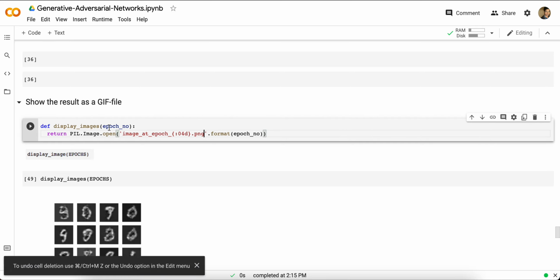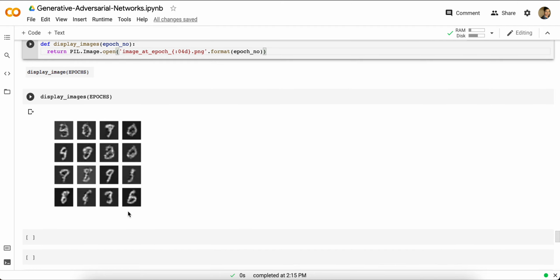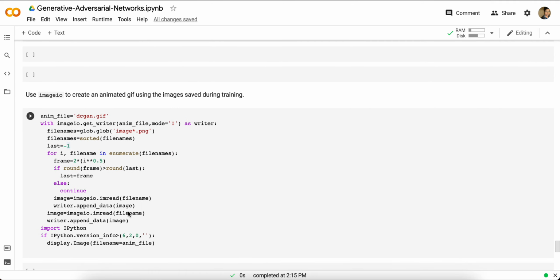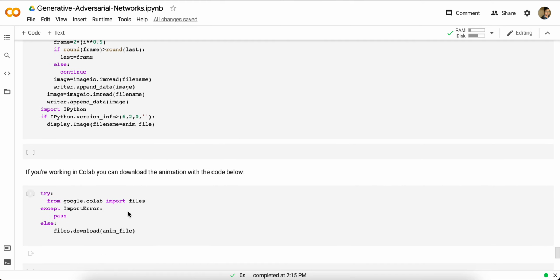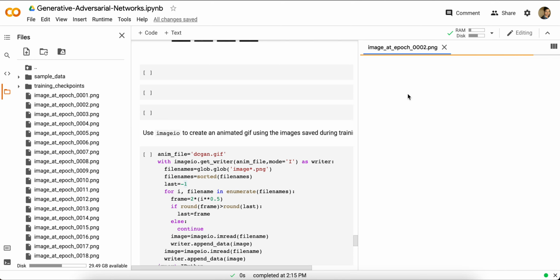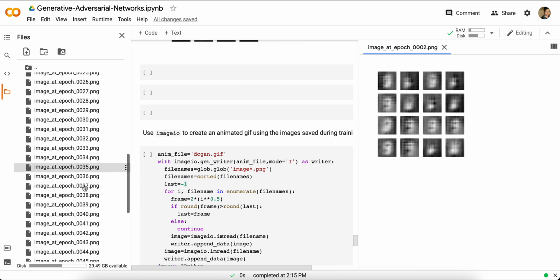Yeah, so this is the display of images. These are the last images which I have got. You can train for more epochs and you will get better results. The more you train, the better you will get. This part is of no use. If you want to save the images, this will save them wherever you want. And this is to download the images.